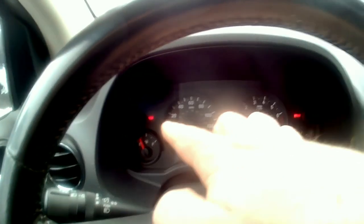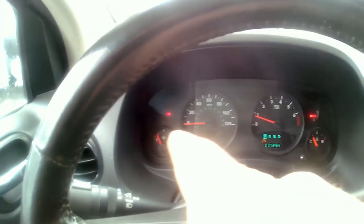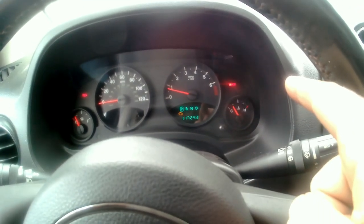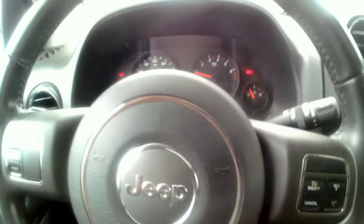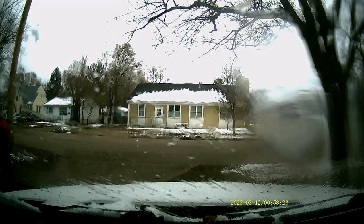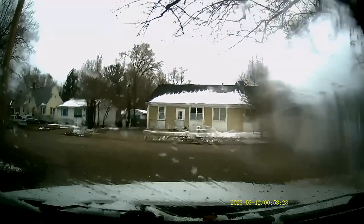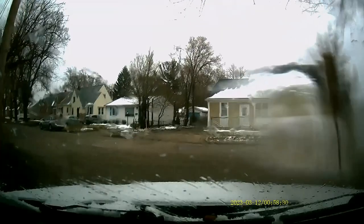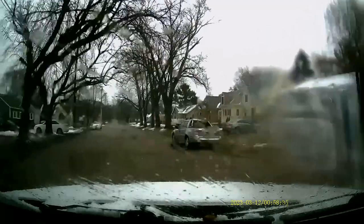Alright, I know we got good oil pressure because you'd hear it in the motor if we didn't. So I believe the sensor's out there. The brake, it's saying, yeah. I'm going to address these lights, but I'm not messing with anything until after I know this thing's going to run and drive. Alright guys, here we go, first test drive. I know I still got lights on. No point in fixing all this stuff if it ain't going to run and drive.